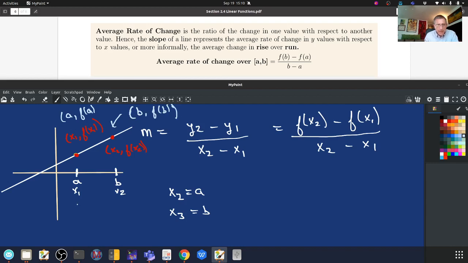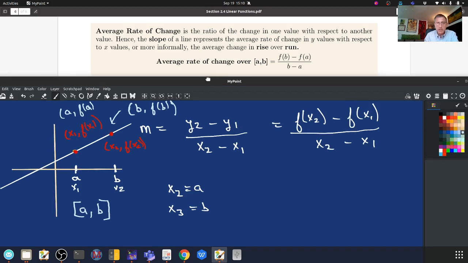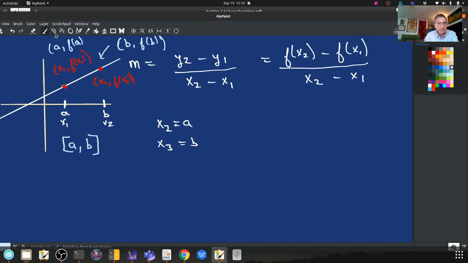And they're talking about the rate of change over the interval a to b. Actually, not the open interval. They have it defined for the closed interval a to b. It doesn't make any difference what happens at the endpoints, but they defined it over the closed interval. I don't really like that. I think it should rather be defined over the open interval, but we're going to go with what the book says. So that's the average rate of change. Let me give you an example of that and how it's going to be used later on.